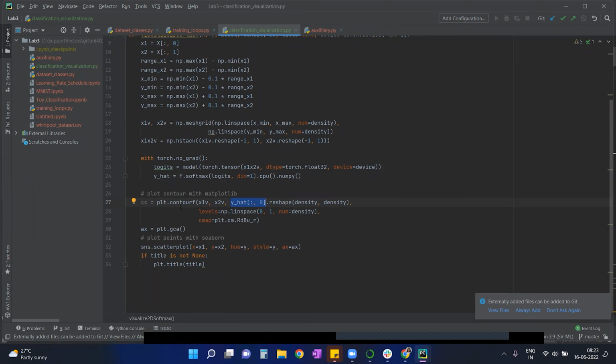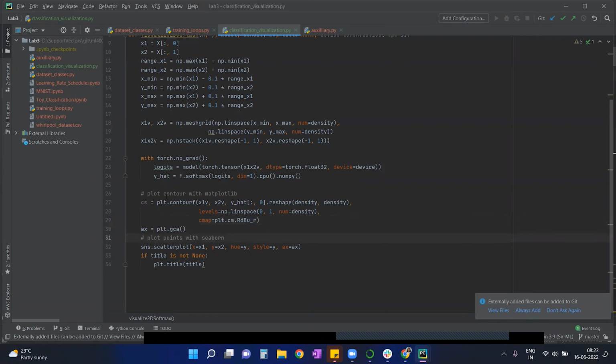So that is the plot contourf, and then levels. How many levels do I want, as in how many contour lines? You will see that as well. And CMAP is RdBu, and I've used an underscore r, which reverses my color palette. Earlier it was red for 0 and blue for 1, but in my plot I've used red for 1 and blue for 0, so I'm reversing the color map.